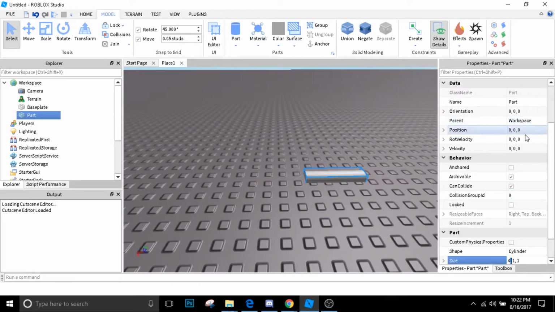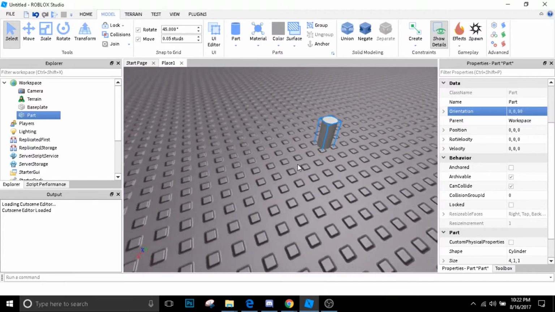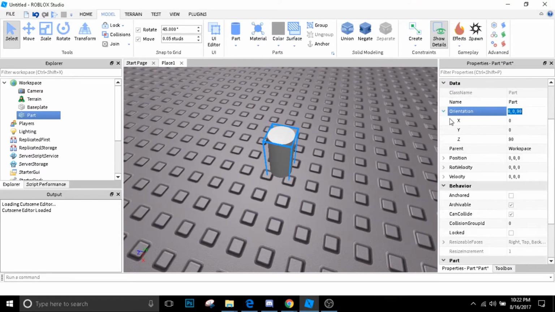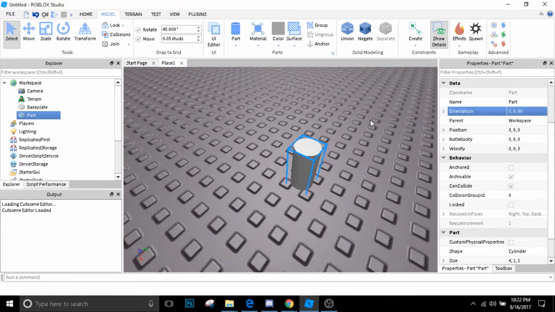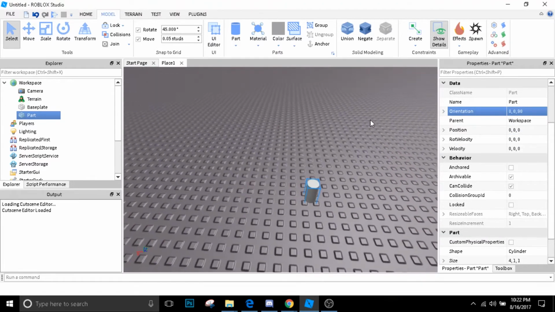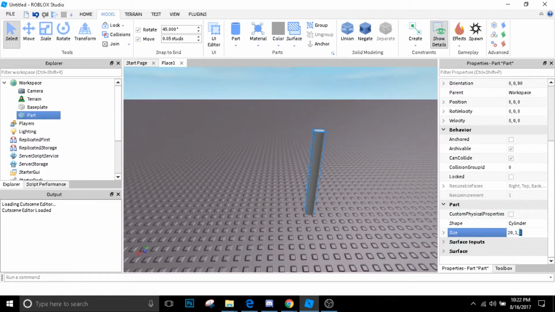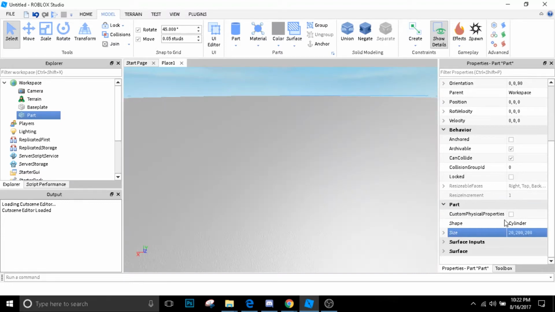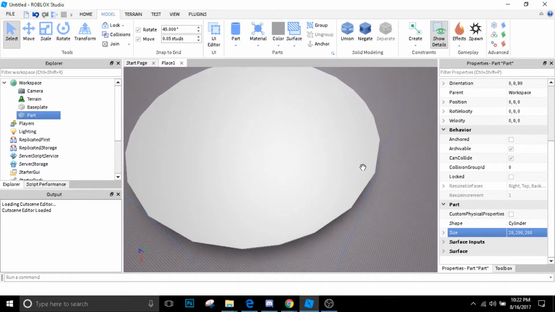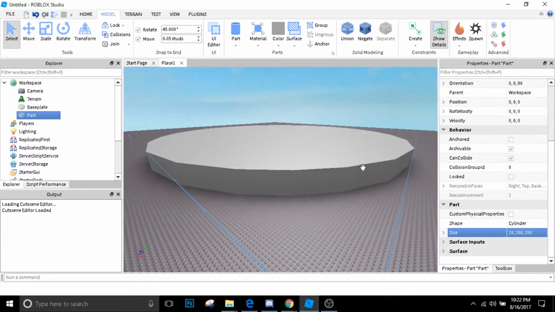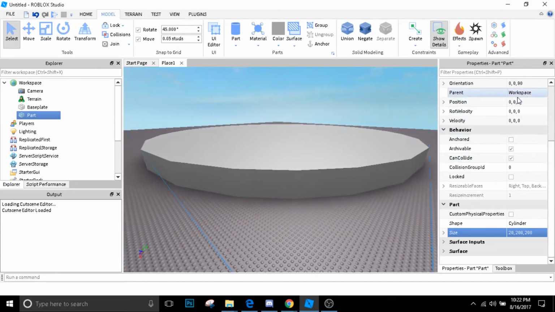Right now we're going to go into the orientation, and we don't want it on its side. We want it to be facing up like so. So we're going to put 90 degrees for the Z value. We want it to rotate about the Z axis 90 degrees. Now we're going to change up the size. Let's just say 20. That's pretty safe. And we're going to make it inside a 200 by 200 barrier. You can make it whatever size you want. It's going to look like this, and then we're going to move it up.